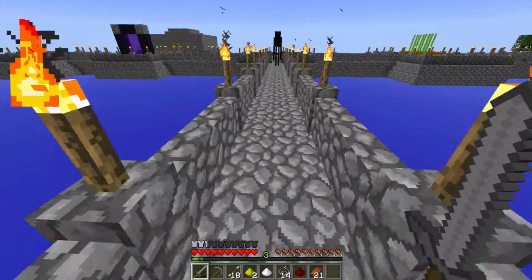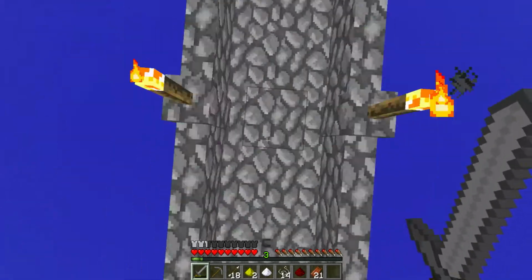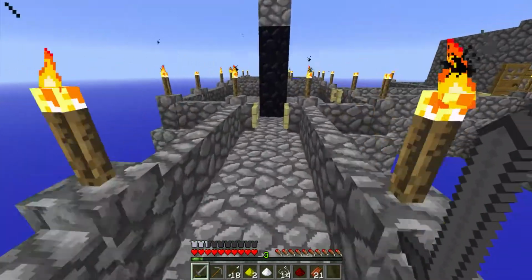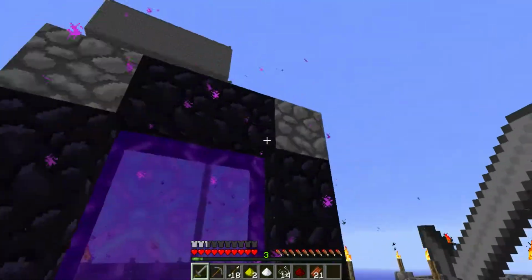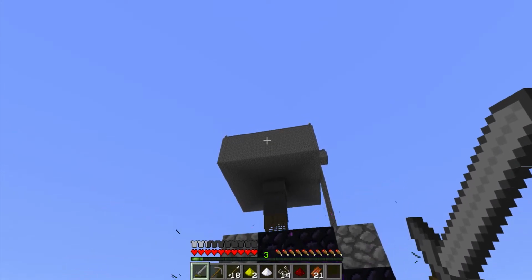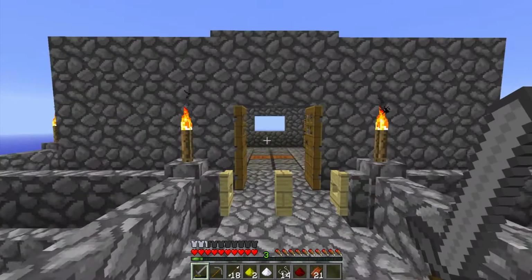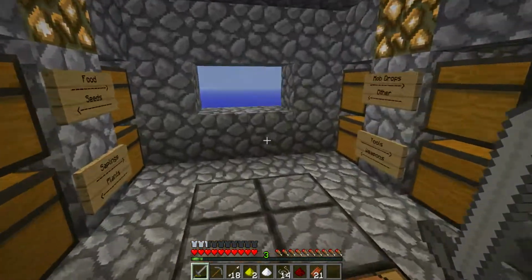Okay, we've got a few Endermen around here. I might have to try and kill these guys. So I had to build the platform up there, and I had to level it, so I put cobblestone fences around it, and I put another set of half slabs over the top to make it full blocks, so that we can get some stuff going.